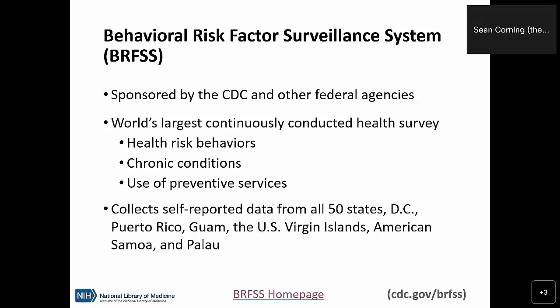It collects data from adults 18 years and older about health risk behaviors, chronic conditions, health promotion activities, and preventative services. While sponsored at the national level, the surveys are conducted at the state level, with all 50 states, the District of Columbia, and U.S. territories overseeing thousands of interviews every year.